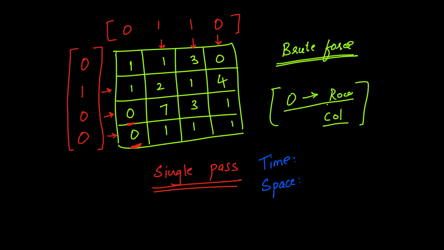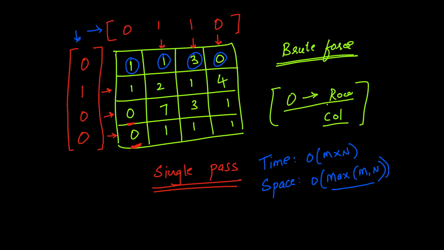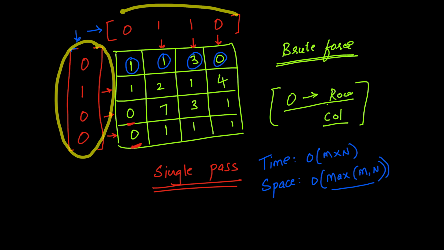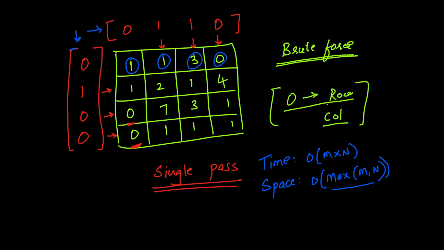With this improvement, our time complexity remains the same, that is O of m into n, because we need to iterate through all of the elements in the given matrix at least once so that we can populate these two collections for rows and columns. But the space complexity is improved to O of max of m comma n, as we are using these two collections to determine which rows or columns have zeros in them. Compared to the previous brute force approach, this solution improves our space complexity significantly.